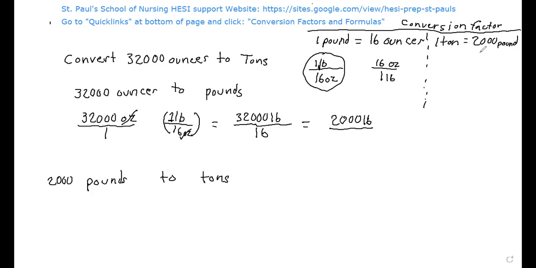Right? So we come over here to do any conversion. As we said before, we need an equivalent, what's known as the conversion factor, which we can get from the web page, our HESI support web page. Scroll down to the bottom of the page and find the conversion factors and formulas sheet link that we just click on, and we can see a lot of conversions there. Now, that's not an exhaustive list, but most of the conversions you need on the HESI will be there, right? You can download that, you can print it out, keep it for your notes while you're practicing. And if you come across any other conversion factors that aren't on the list, just add them to the list.